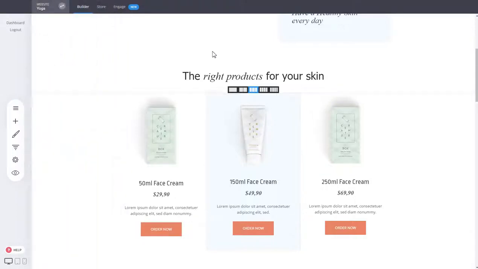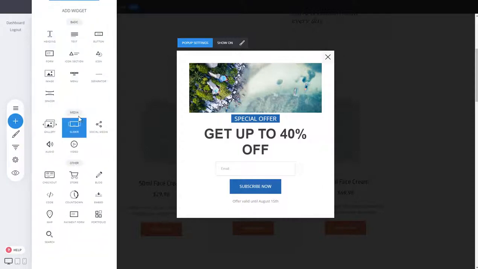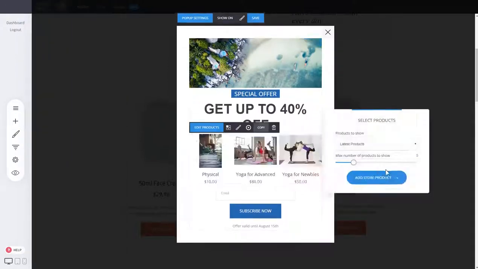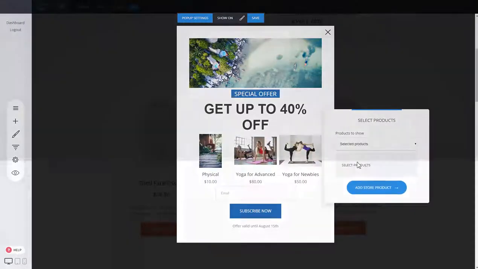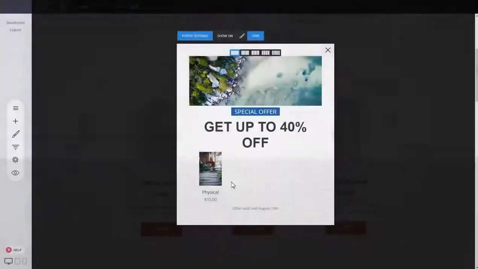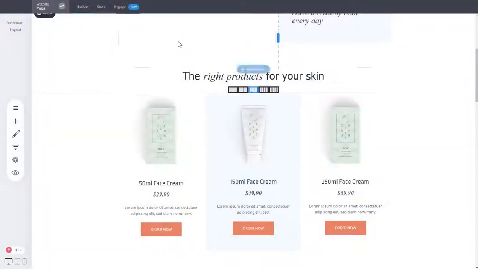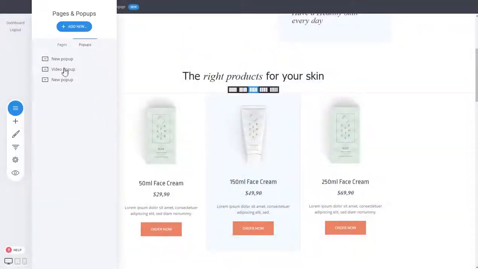In this case, we show this pop-up, which you can fully customize. You can add a product, you can build out the product itself, add a button for a purchase of a product, or just use the store widget and pre-select what kind of products you want to showcase there. Let's just select the physical product, and that's it. You have one product selected, and you can sell it right away, or upsell in this case, for whoever clicks this button. In this way you can create all your pop-ups for different use cases.